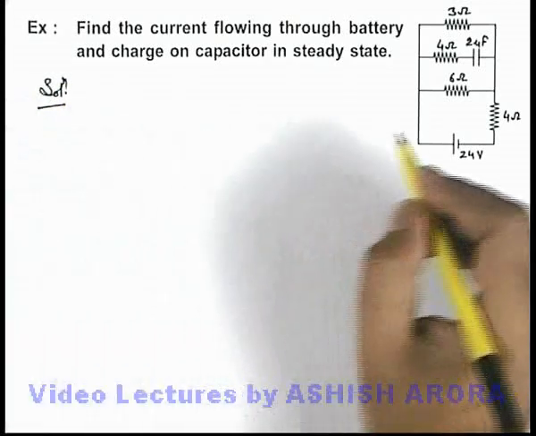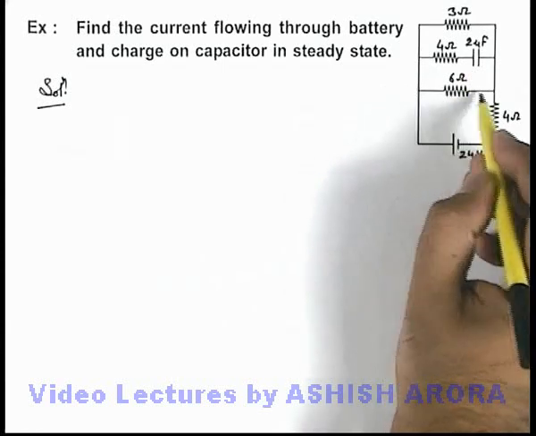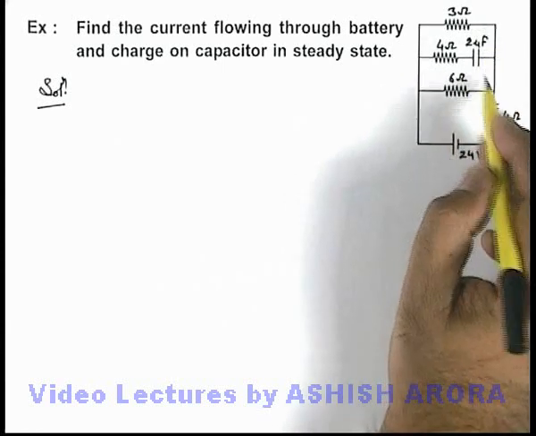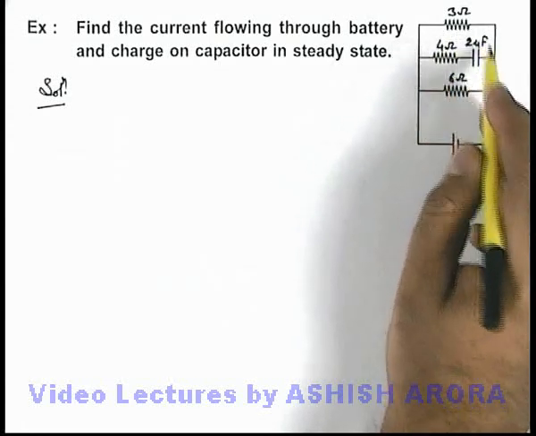Here we can say that this 3 ohm resistance is connected in parallel with the 6 ohm resistance because both of the terminals of these 2 resistances are connected to each other.